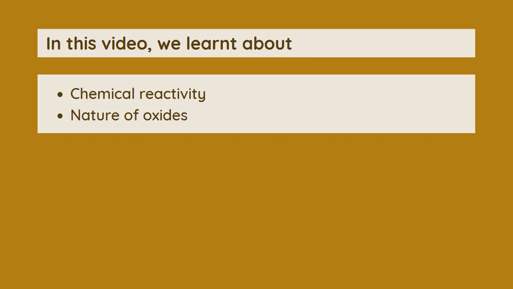We started with the genesis of the long form of the periodic table, and then we moved on to learning about the modern periodic law, that is a more long form of the periodic table. We've also seen various types of periodic tables which are used, but the long form is the one which is used by almost everybody.